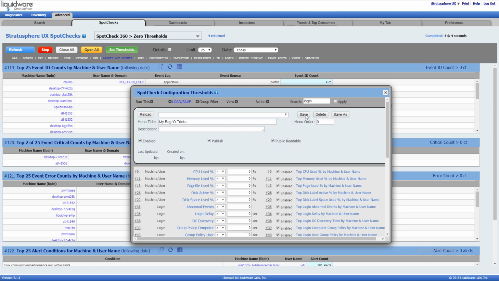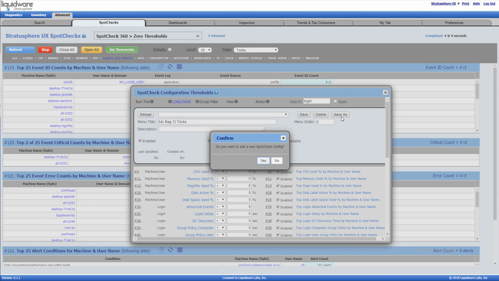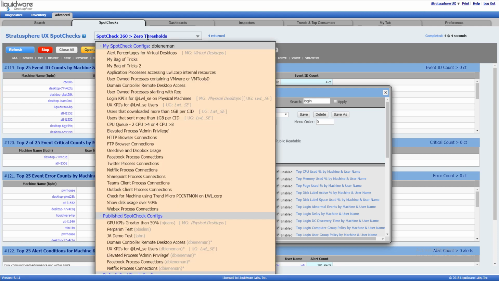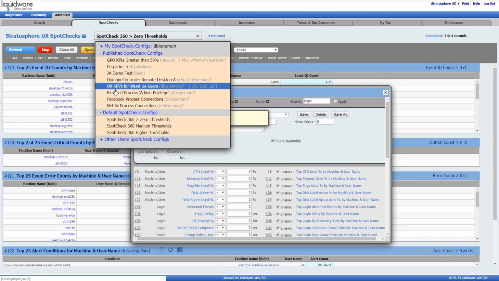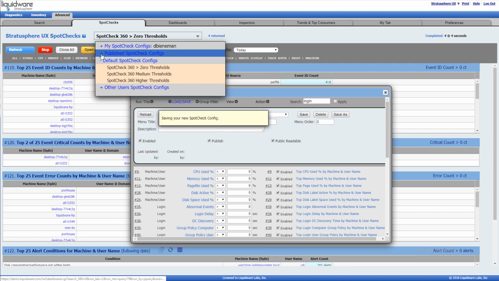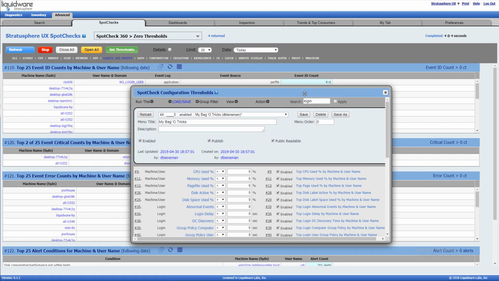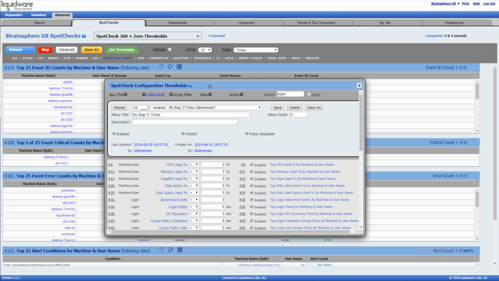And now I can click Save, and what happens is it tells me that you're creating a new one, so click Save As. So there we go, Save As. I can click Save As, and yes, add this new spot check. And now the spot check is saved to the server, so I can look it up at any time using the top menu at the top of the screen. Then I can grab my bag of tricks and run that spot check. Or I can see just the spot checks published for the general users, or I can see the default ones that come with the product when you get the product shipped new, or I can look at other user spot checks in the organization and copy any of those. So let's go ahead and show you how you take this to another server.